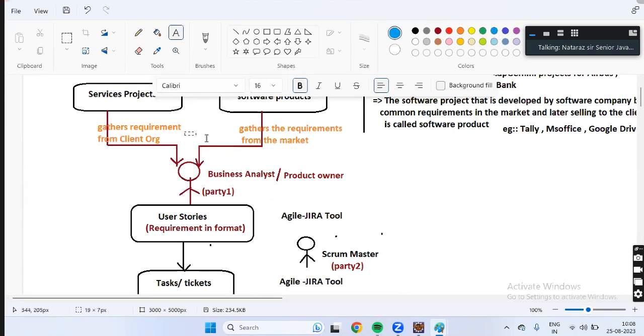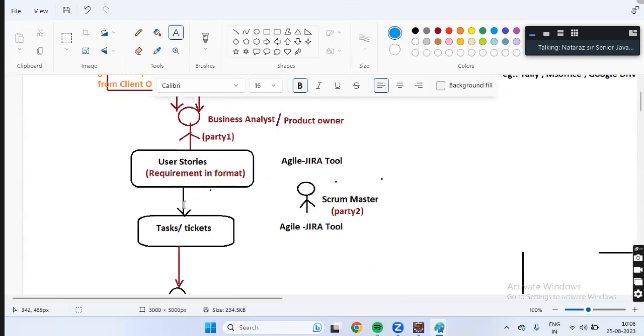If I give the numbering: the business analyst will gather the requirements and prepare the user stories.